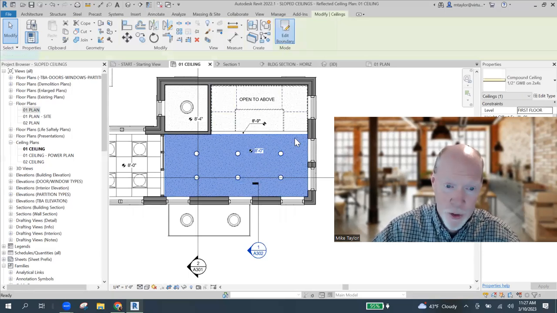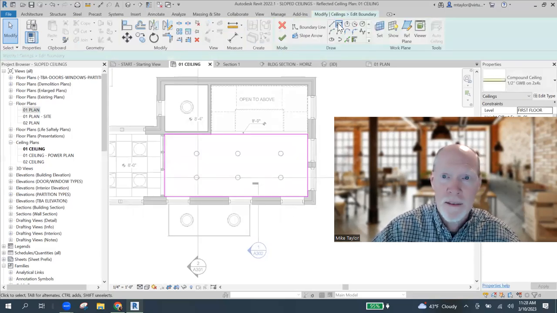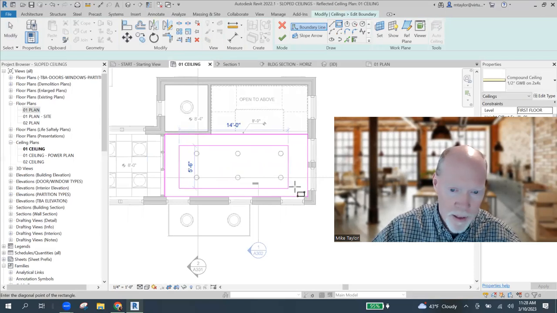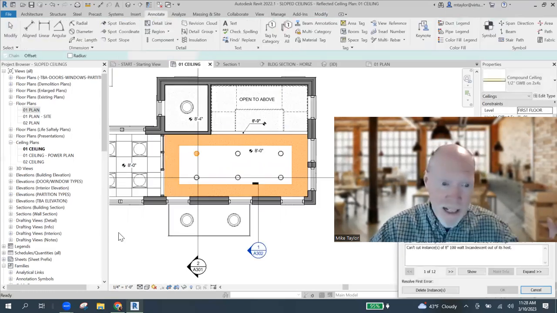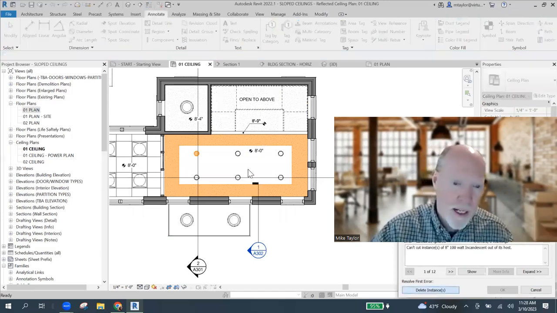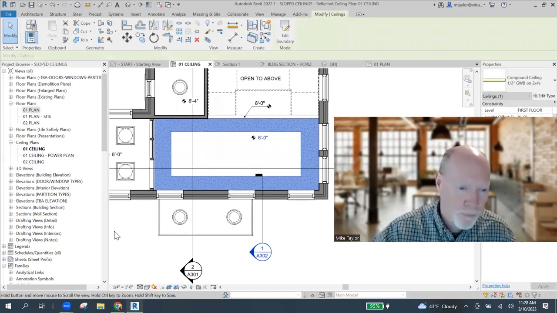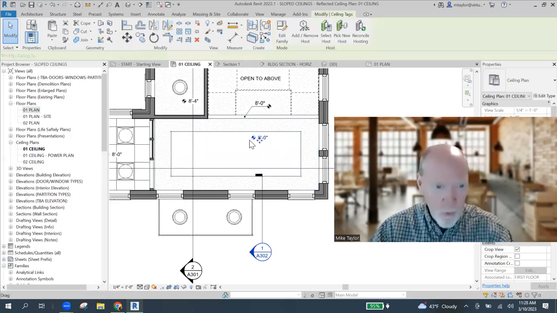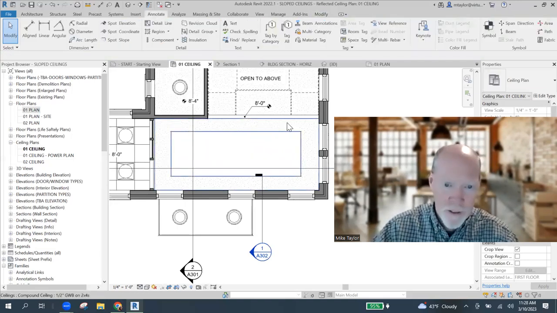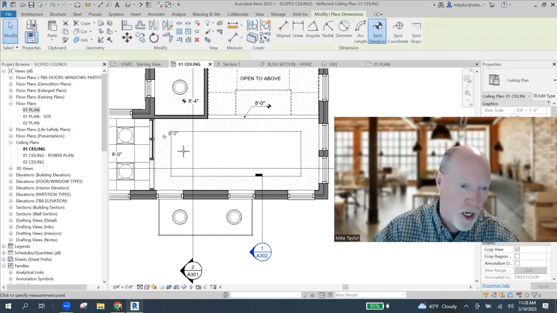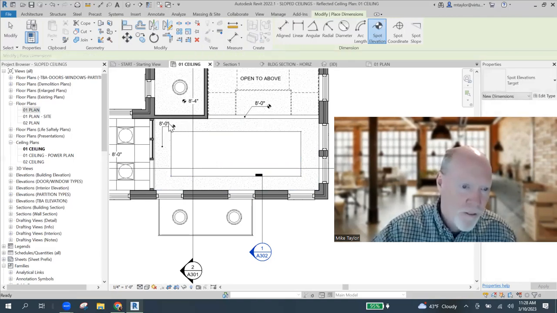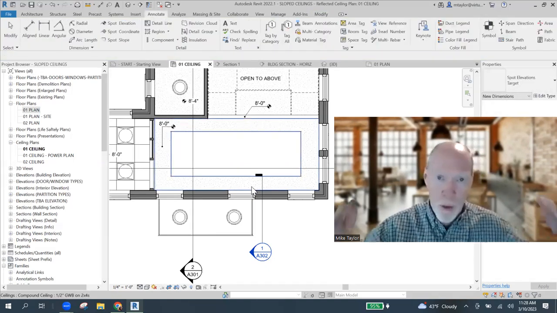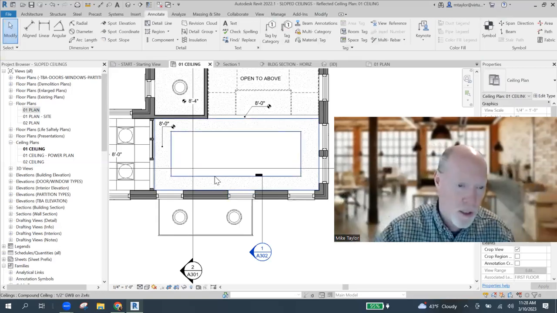Okay, I'm gonna pick the ceiling. I'm gonna say edit boundary, okay? And I'm just gonna put a rectangle on top of it. I'm not gonna be too precise, but that's gonna be the flat edge around it. And I lost my light fixtures, oh well. Okay, so now I've got a flat ceiling around the edge of this, and I am gonna give it a spot elevation on it. There, you can see it, it's 8 feet, okay? 8 feet is that section going around, but I wanna coffer up like 8 inches, all right?